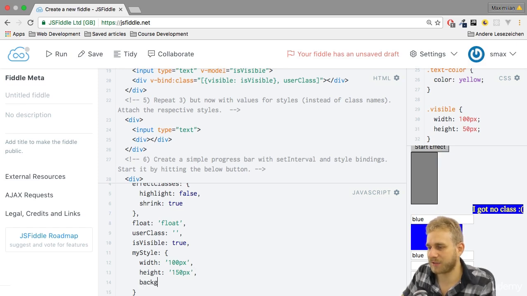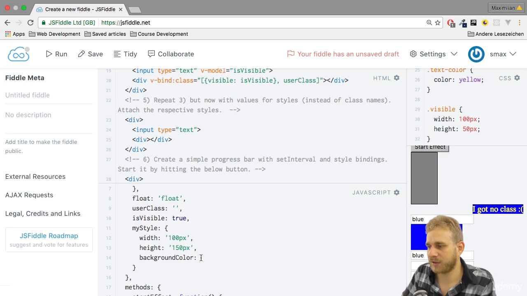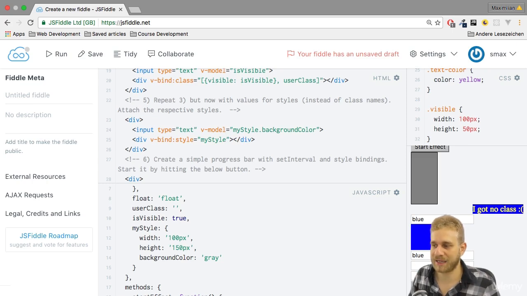And then I want to have my background color, important camel case, or alternatively the normal CSS name with the dash, but inside single quotation marks. And then bind this to a property which is set through the user later on. So here initially I will set it to gray, let's say. On this input where I want to let the user change the background color, I can set up vModel to be hooked up to my style background color, because this is the property I want to change by the user, right? And then on this div, I will simply add vbind, but now I'm not binding to class as before, but I want to set the style, so I'm binding to style. And I pass my style as an argument, which is an object, what style expects to get, which has the width and height and this dynamically settable background color.